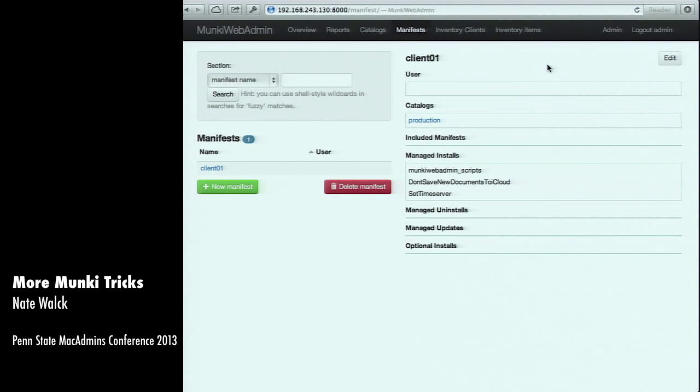Me? No. Not me, but yes. So it's an inventory process. So you get a new machine, they make a manifest for it, and the nice thing is, what you could do is you could make a website that has pre-made manifests. So all you would do is put in something like the serial number, the assigned user, select the build that you want them to have, and then it would spit out a manifest for them. So you could make something like that if you wanted to.